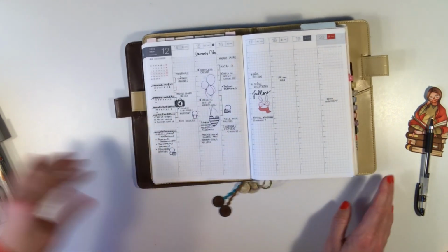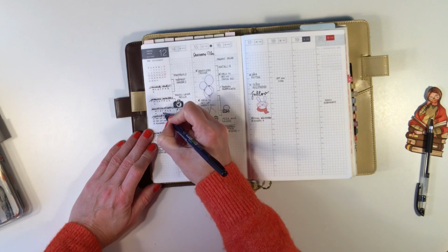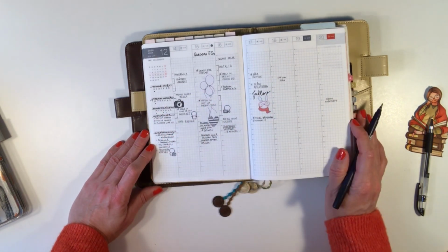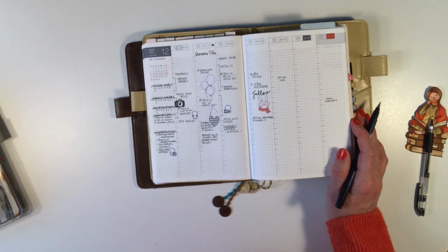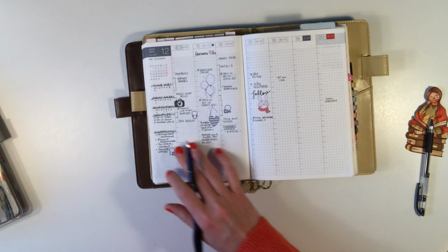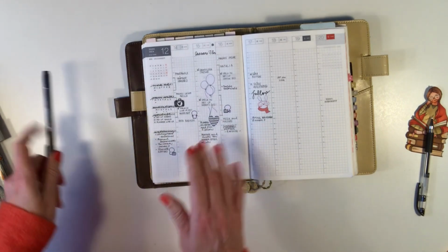And here I made some trackers for different things. I have actually been meditating a couple of days. I haven't done any power walk or workout this week. I did it on Monday, and then I've been feeling a little bit sick, so I haven't had the energy to do anything. So I decided that I will stay at home and do some meditation instead. That's also good for you, right?